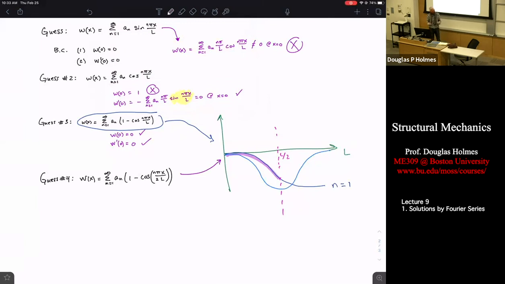The reason why we're not done is because of these pesky even number values. Because look, for n equals 1, we're happy. That looks like your drawing. For n equals 2, we have that moment problem again. My slope is 0 there. So what do we do? It's not really that easy to alter our function to get rid of that. So if we look at this in Mathematica or some other way of plotting, what you would find is that every time you have an odd integer, it's right. The slope is finite there, and every time you have an even integer, there's no slope at the end of the beam.